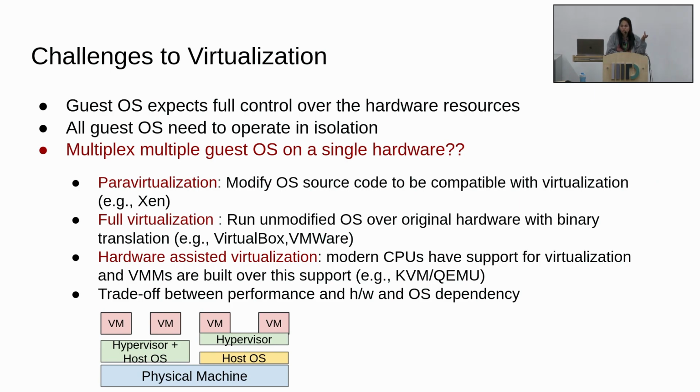The next approach was, I don't want my operating system to change. That's a very cumbersome job to do; you cannot have the operating system changed to run on a VM. So you can have your unmodified operating system running, but dynamic binary translation is done at runtime, so that your instructions get converted for your host operating system. The operating system code doesn't change, the binary doesn't change. You just need to translate every time you get an instruction from the guest operating system to the host operating system. So the hypervisor does these translations.